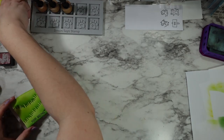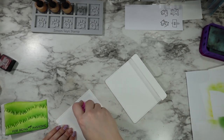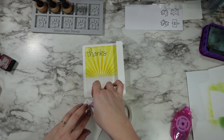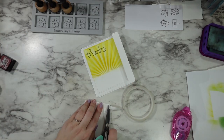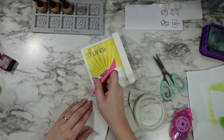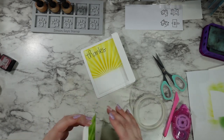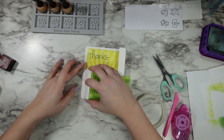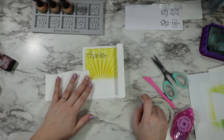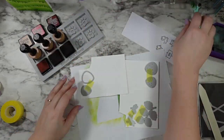I have my front panel done and my insert panel done. I'm leaving the back of my card white — I really like the idea of this crisp white border. I'm going to attach my insert panel into the card with some dot adhesive, and I'm using really strong scrappy tape to adhere my front panel to my back panel. I'm adding two pieces of tape to this side, and then we're going to wait until all our other bits are done before closing this up. I've made the mistake before of adhering the whole thing shut and then not being able to put in the mechanism later, so leave it open like a book for now.